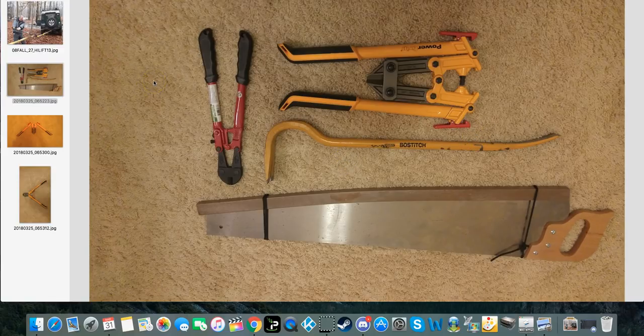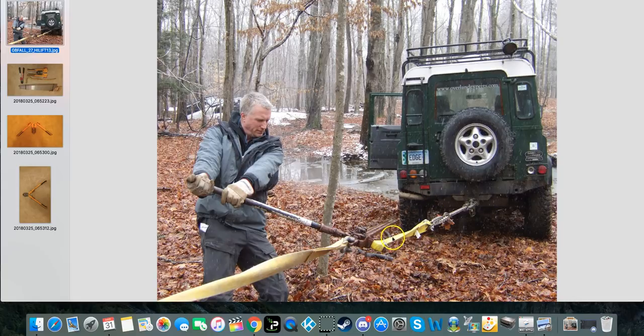I hope this video got you thinking about impasses and how you might defeat them — whether it's natural disasters or natural materials in your way, or man-made things like fences, barbed wire, and things of that nature. We want to stay with our cars if we need to be mobile, and we don't want to give them up because of something we could have prepared for earlier. Think about what's in your area — if you're in a northern region with snow conditions, or out in the wilderness with downed trees. Consider the skills and tools you need on hand, and especially take note of the high lift jack. This is Mike with On Point Preparedness — God bless everybody.